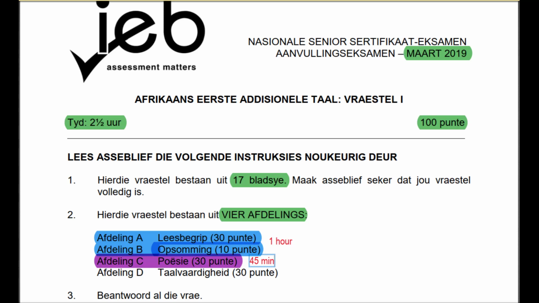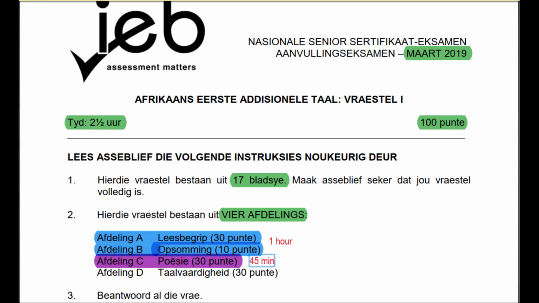So this is also why it's very, very important to study those poems, because that makes answering the questions so much easier. You already know all the facts, all the information, all the figures of speech in the poem. Now all you need to do is answer the questions, and most of the questions for your set poems are exactly the same as what you have been dealing with in class.